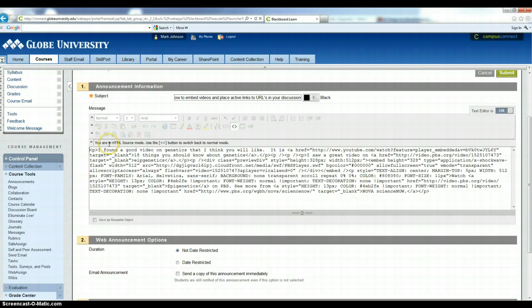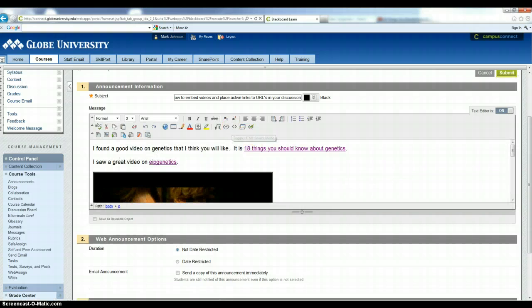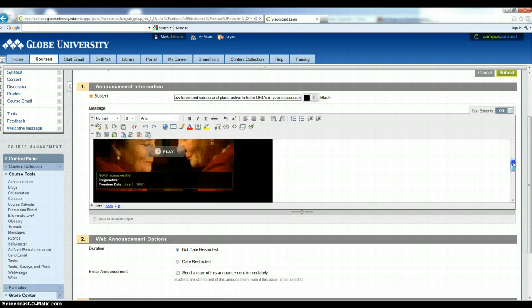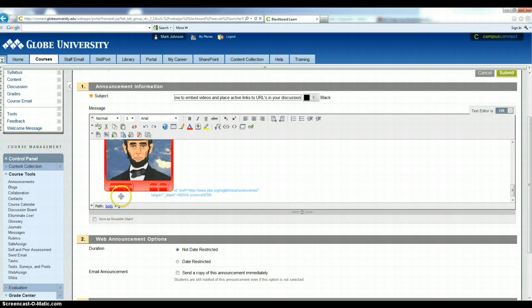I don't know if I can put it where I want to put it. Well, that's where I was. See, my cursor's flashing right up there. Let's see what happens if I paste it up there and toggle back. It's going to show up below. But it's there.